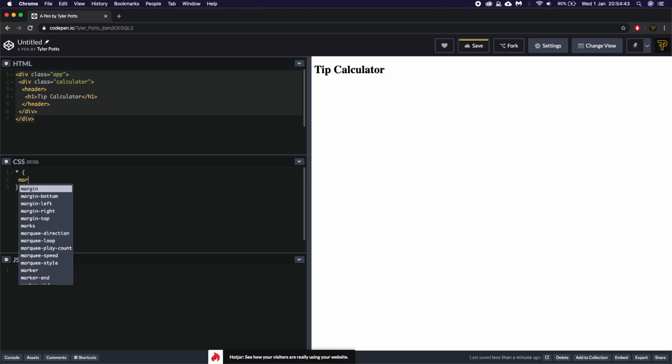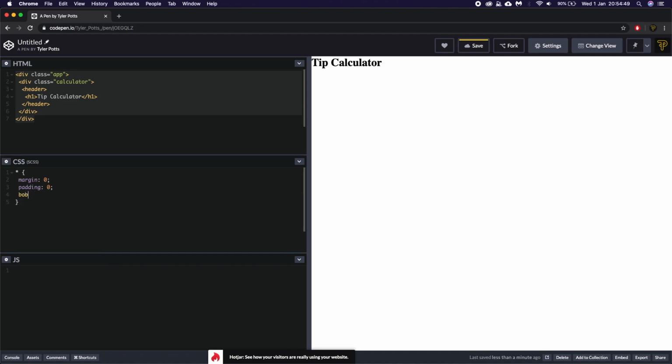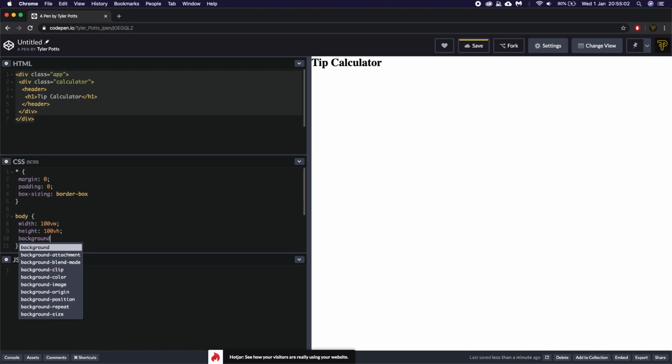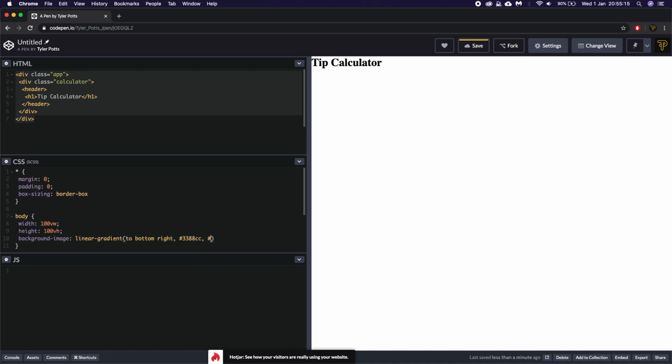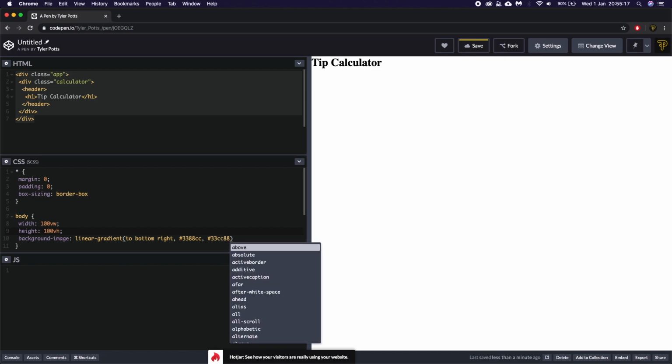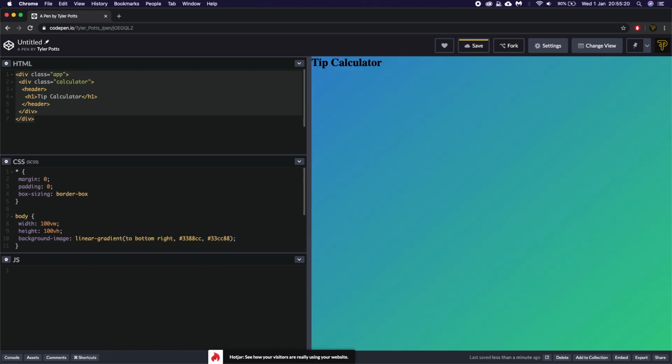So we're going to say in here we're going to have a margin of 0, a padding of 0, a box sizing of border box, and to finish it off we're going to have a body with a width of 100vw, a height of 100vh, and a background image which is going to have our linear gradient to bottom right, which is going to say #33AACC, and next one's going to be #33CCA8. And that gives us this nice little gradient.